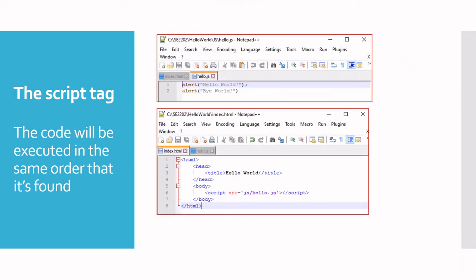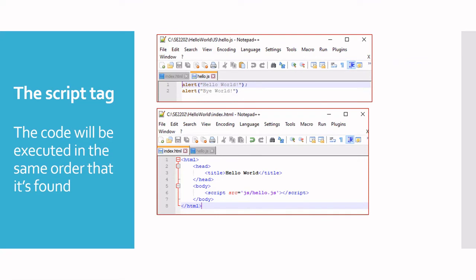Or the other way, which is the recommended way, is to put the JavaScript code in a different file with the extension JS, and then link it inside the HTML code whenever we want it to be executed. Okay, so just like we did with the CSS, if you remember, there's a way to have the CSS inside the HTML page, but another way is to put it in a separate file and then link it.